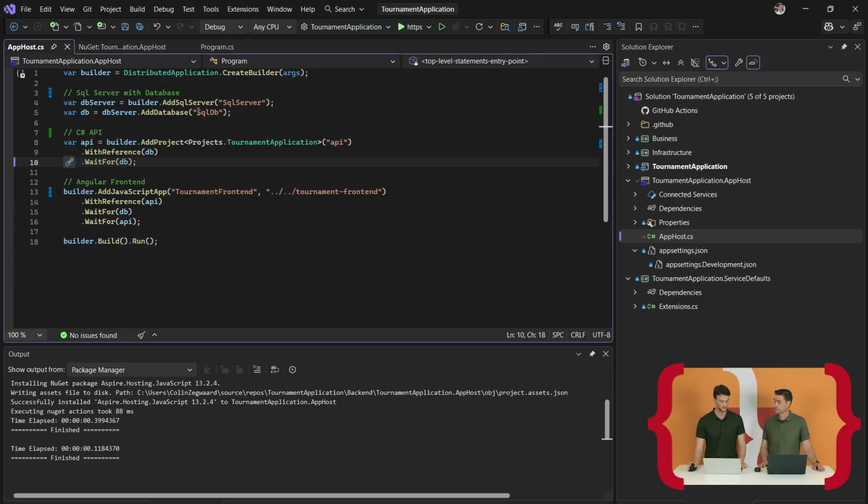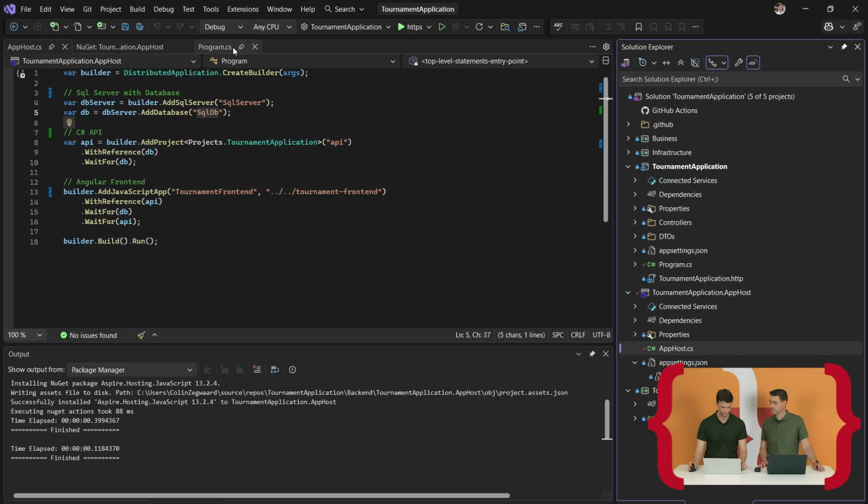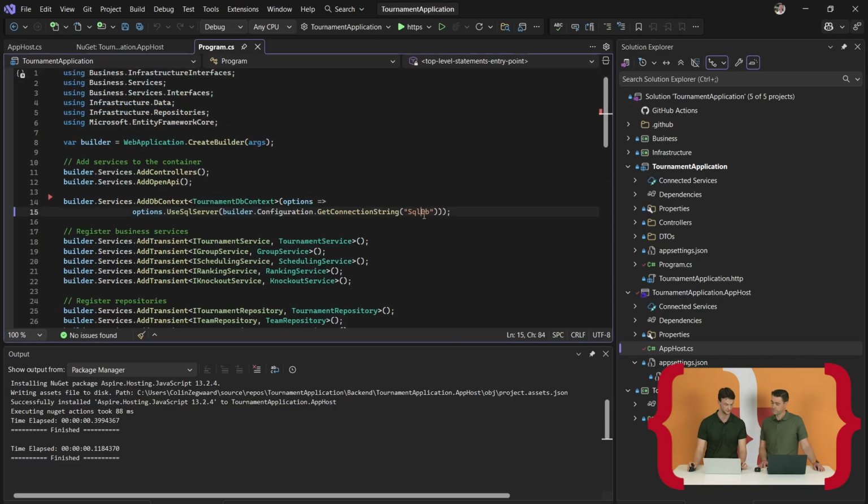So it doesn't require extra setup for your connection string to be visible for your API, because it injects it here in the app host. And that connection string for that API, I guess with normal development, you also configure some kind of connection string to the database. Do you have any influence on the name for that connection string? Because you can also have multiple connection strings. You mean on the variable or the actual connection string? Yeah, the actual connection string. The variable name is dependent on the name you use in your app host. So here I call it SqlDb, and if we look into the programs, yes, we add it as SqlDb, and then it knows the connection.